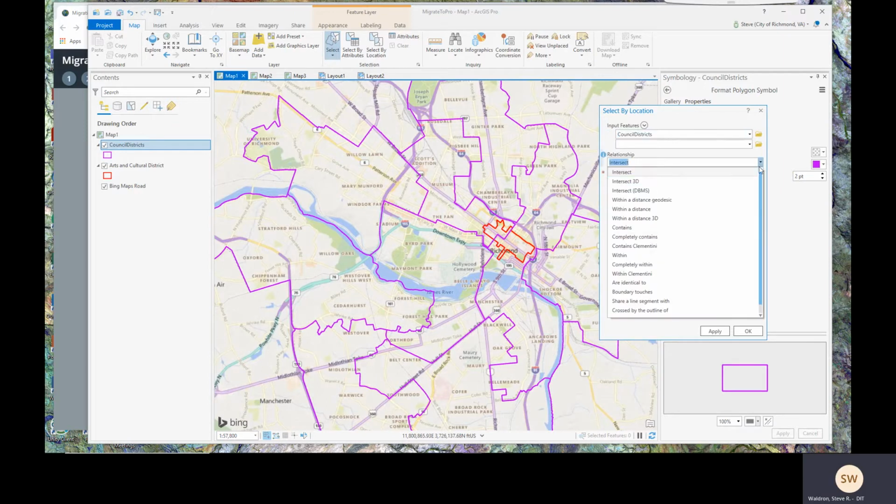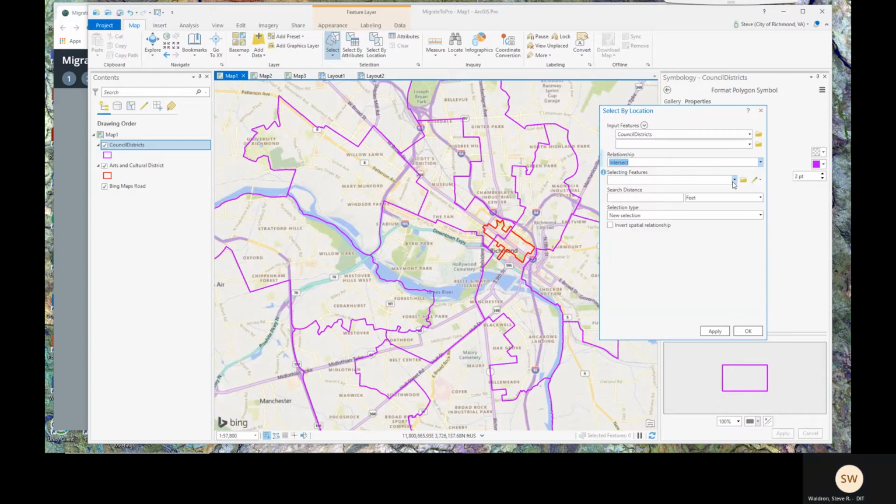The relationship, notice all these different relationships, spatial relationships you can use. I want to find those that are intersected by the arts and cultural district. I'm not going to use a search distance, but I could. That would act like a buffer. And I'm doing a new selection type. So let's hit apply.